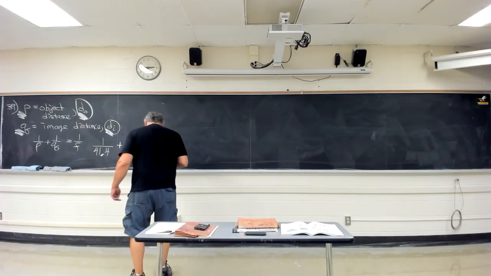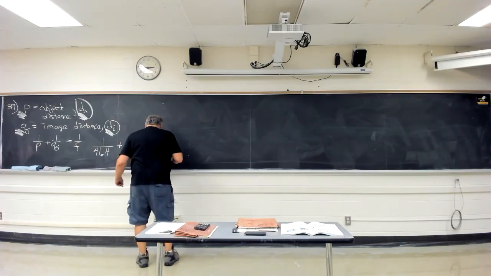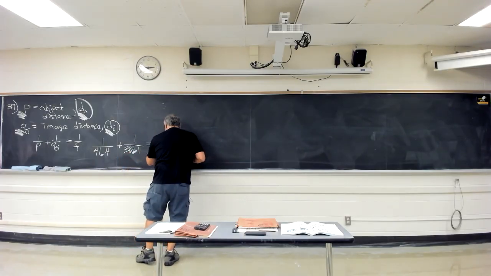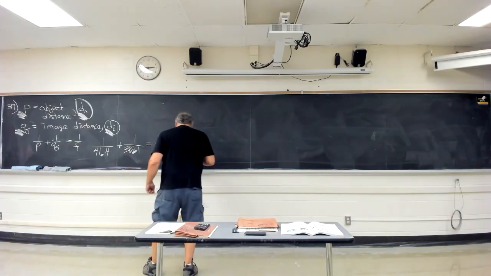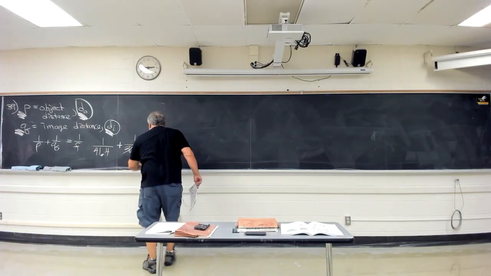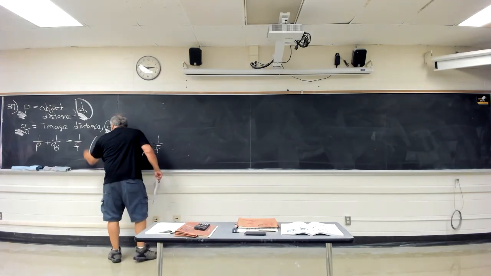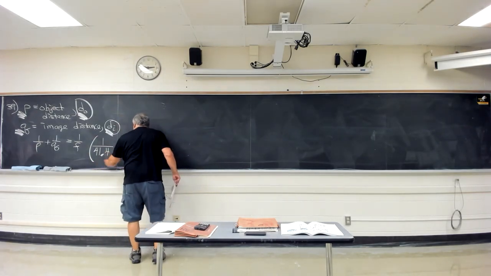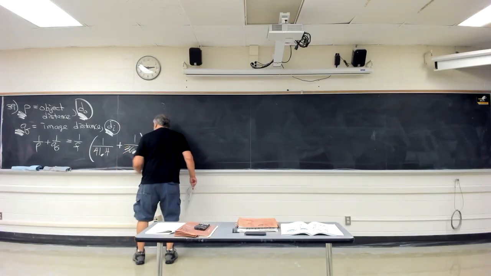So let's see what goes on here, guys. You got this, and you got that. The rest is just mathematics, folks. There's a lot of ways to do this. I don't know that what I'm about to say is the easiest way, but let's go for it. You could take 1 over this, get an answer. You could take 1 over this, get an answer. You could take 1 over that, get an answer.